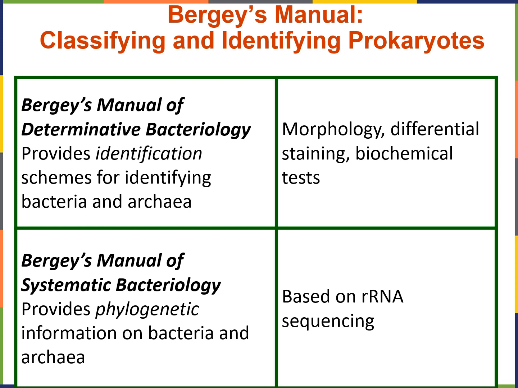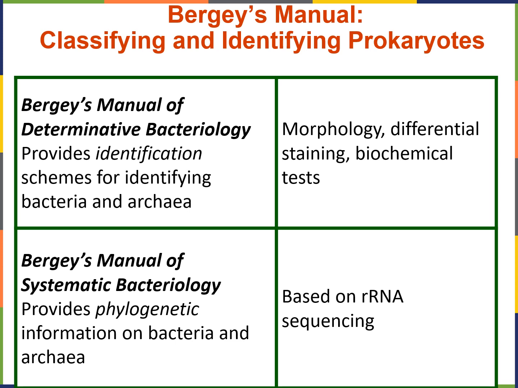Okay, Bergey's Manual of Systematic Bacteriology, this is the later of the two. This is the newer version of Bergey's. Because this one is based on rRNA sequencing, and remember, that didn't even become a thing until 1978. But after we started getting genetic sequences of these microorganisms, Bergey's manual came out with the book of systematic bacteriology. And this is basically done online. I'd have to look it up. I don't know if this is available in a hard copy for you to actually buy.